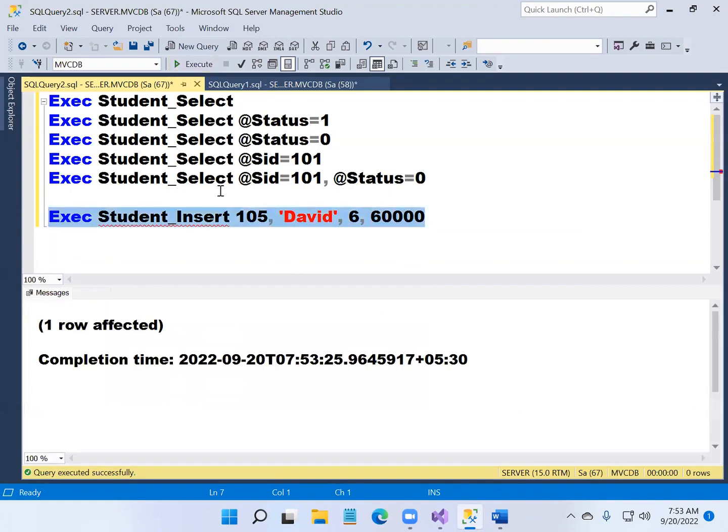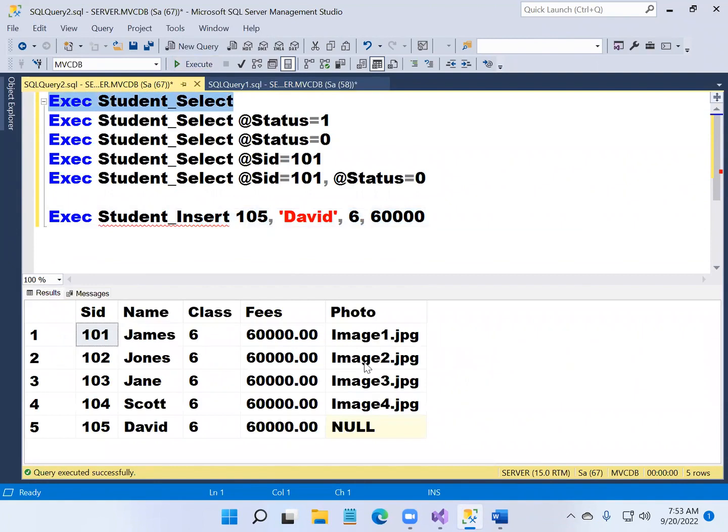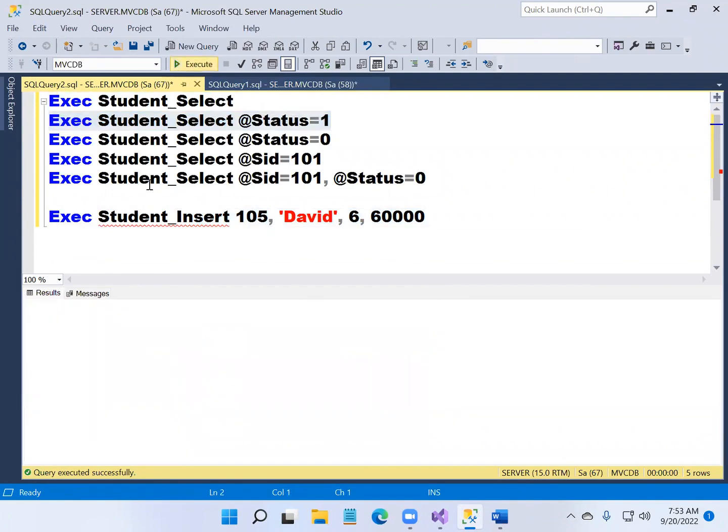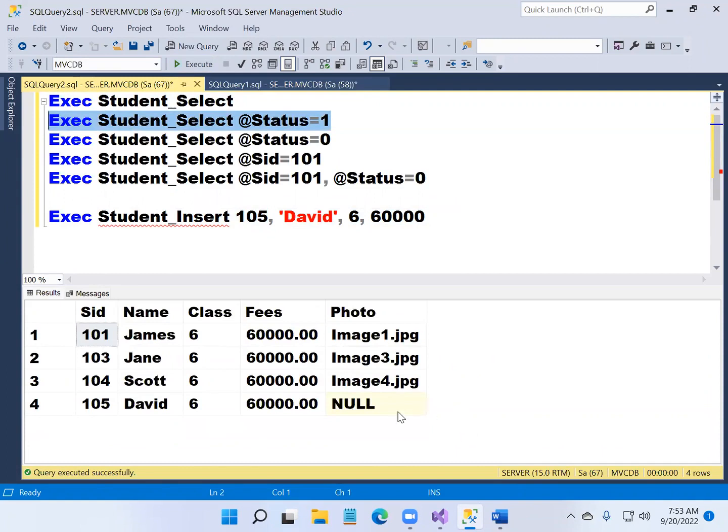One row affected, check it out. The record should come back in the application. Is it active or inactive? Let's see. Active record. You did not pass a value, no need, because while creating the table I gave the default value for status as 1. That's why status value 1 is stored automatically. Is the point clear? That's why giving the value is not mandatory. Okay, insert is clear now.